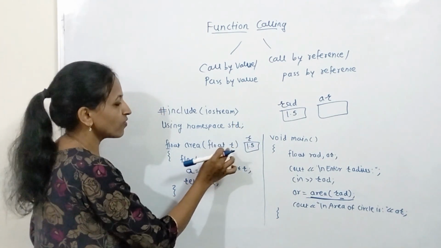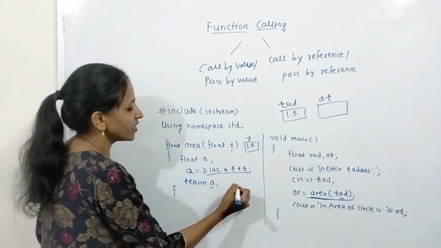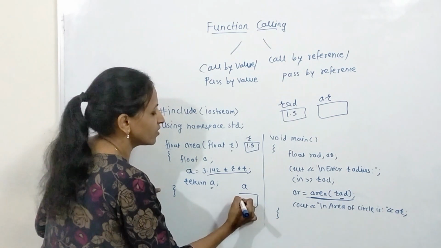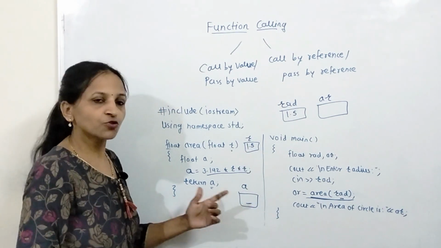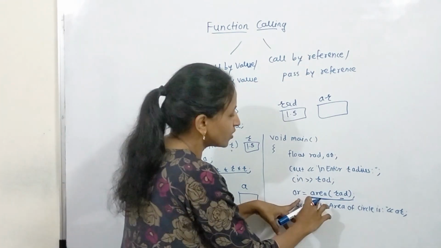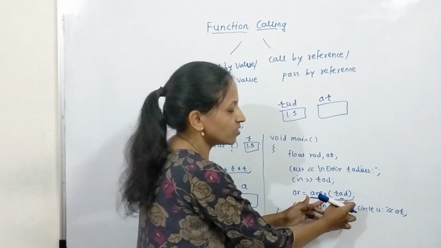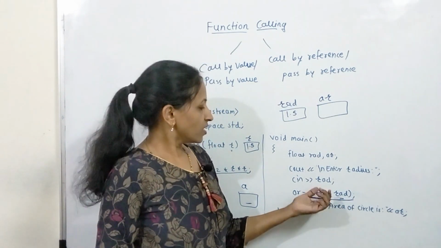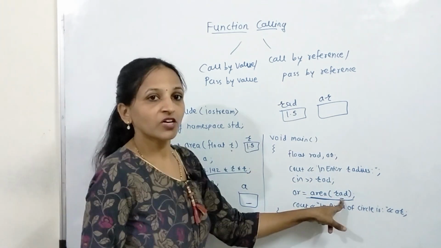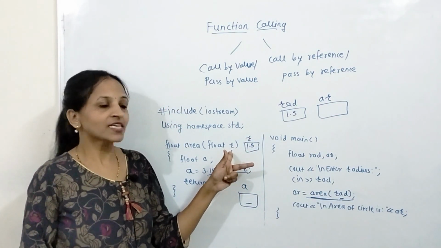Getting? And then this 1.5, that is the value of r, will be used inside the calculation, and here a will be created because it is a local variable of that area function. Now inside a, whatever calculated area, that value will be stored, and that will be returned. Getting? Now that value will be stored again inside AR. Why? Because we are calling the area function here. After calling, control will come here and will execute all the statements inside that function, and whatever variable we have mentioned here, its value will be passed, and that will be stored inside this r.